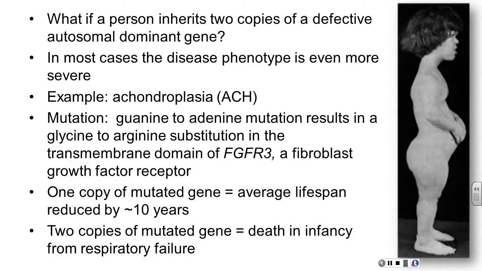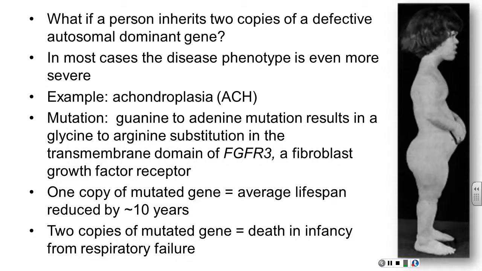Familial hypercholesterolemia is not one that I have on this slide. That one's common enough that you will occasionally have a patient, instead of 1 in 500, it happens to be about 1 in a million, where they will have 2 copies of that defective LDL receptor, and they have a much more severe course of disease. Okay. Another example where you could see this is achondroplasia.